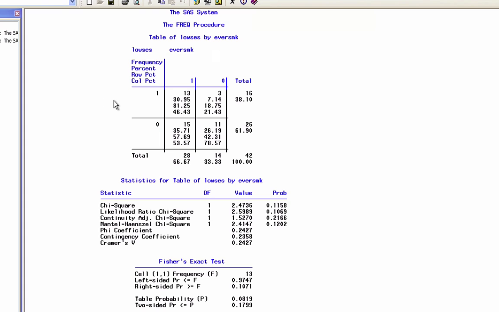Something that's usually of immediate interest and directly related to the risk ratios we'll be looking at is to look at the row percentages, or in other words, the conditional probability of being a smoker if you have low SES. And we see here that 81% of low SES individuals are ever smokers, as compared to 58% of individuals who are not of low SES are ever smokers. Okay. So the 81 over 57 would actually give us our risk ratio if you wanted to compute it manually, we'll see down below in a moment that SAS will calculate that result for us directly.